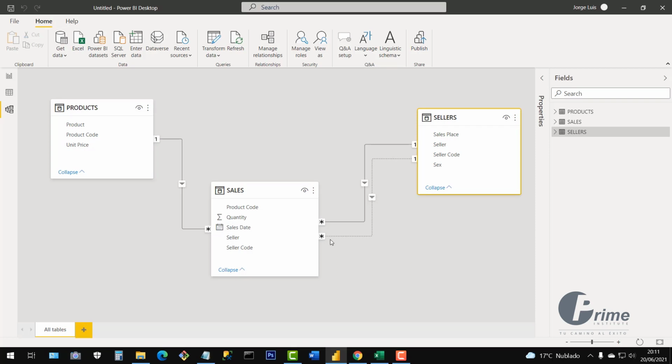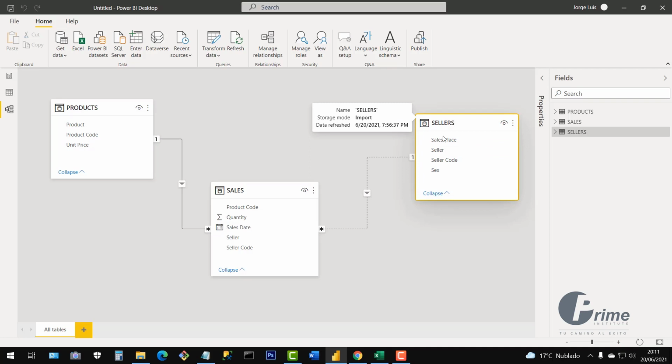So now here you see there's a connection, but look at the line. It's not continued. It's one to many, but it's not valid because we have already a seller code. Maybe I can delete this one, the seller code to seller code, and I delete the relationship, and now you see how this one is located here. So that line is enabled. Why? The better one is the previous one. If you have it with a normal line, it's good. But in this case, this one is not correct.